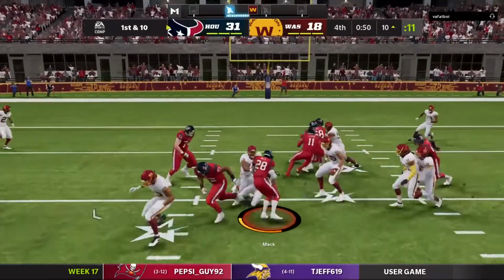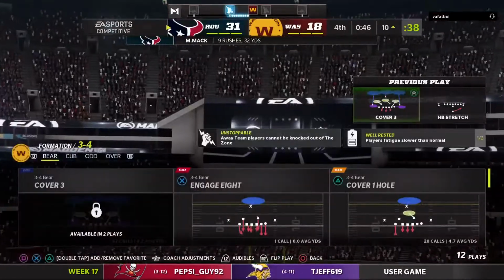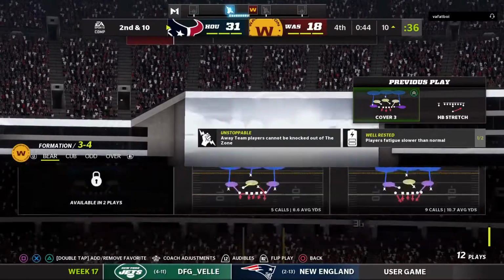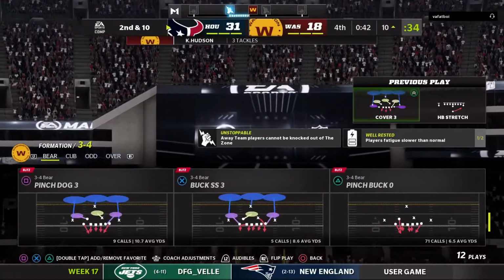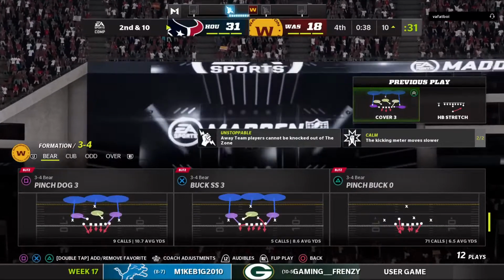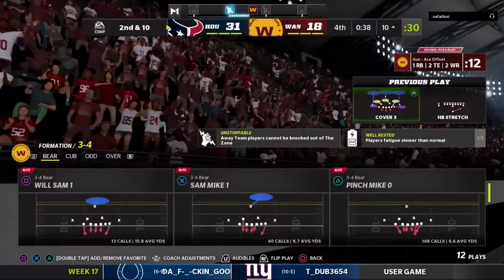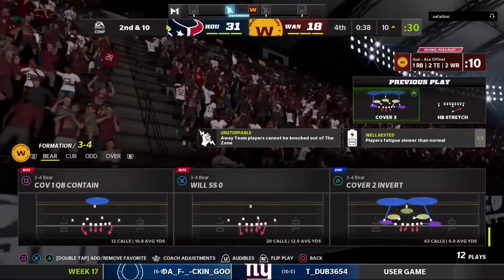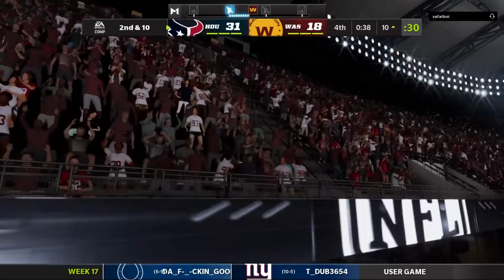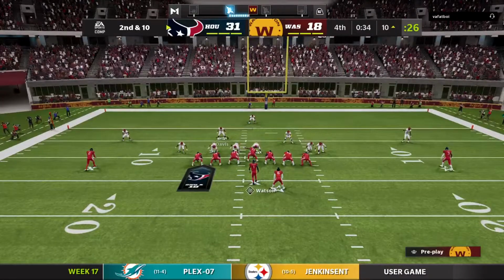Now a give running left with Mack. And nothing doing. He's immediately taken down at the line of scrimmage. Call it no gain on the play, and it'll be 2nd down. Defensively, we always know that he is tough in run support, and I think the way that he gets there is he understands what an offense is going to do before the ball's even snapped. A great job of scouting prior to the game, then reading, reacting, and taking the right path to the ball carrier.